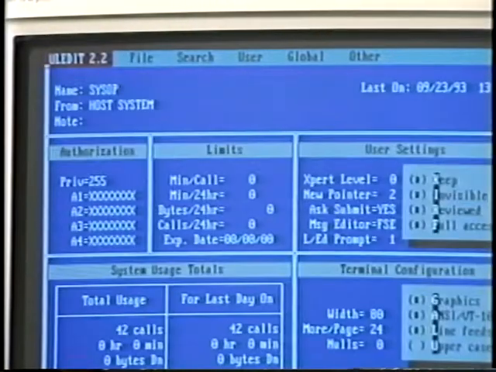Once your TBBS is designed, maintenance consists primarily of authorizing new users and maintaining the message base. The ULEdit processor is used to change authorizations and add new users. It has an internal template capability which can allow you to automatically authorize classes of users quite easily. Chapter 11 of the TBBS manual explains ULEdit in detail. MFSqueeze is used to maintain your message areas.